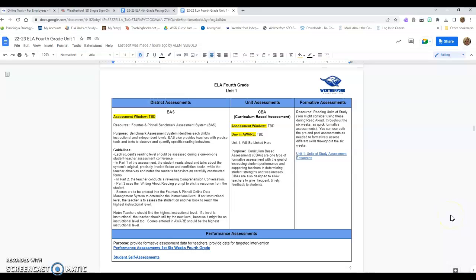Let me take just a minute to explain the difference this year with assessments. We have CBAs, which is our curriculum-based assessment that we take at the end of the unit. And as you know, STAR 2.0 will be implemented this year, meaning reading and writing will be on the Reading STAR assessment at the end of the year. It will be an ELAR assessment. And that means everything we do in grammar with Patterns of Power, revising and editing, writing about our reading, literary essay, those are all going to be embedded in addition to your reading assessment.